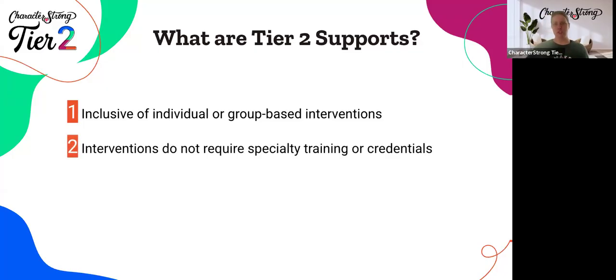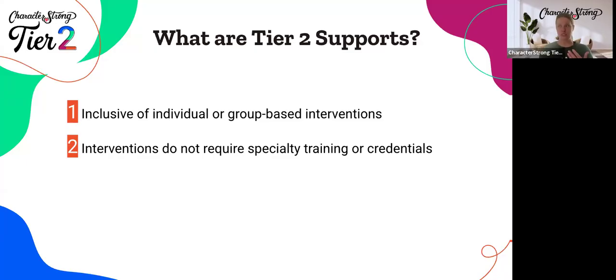Typically, tier two interventions do not require highly specialized training or credentialed individuals in order to provide those supports to students. So as you're going to see in our system, we have created supports and outlined the implementation, the guidance, the facilitation of, so that you can start to have conversations about who can do this, who can provide these supports for students, how can we build capacity within our system so that more people are actually able to provide tier two supports to students.